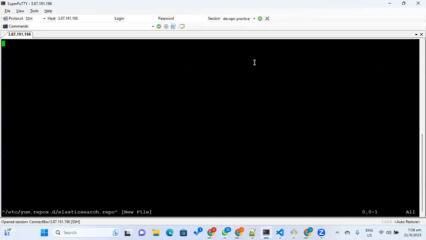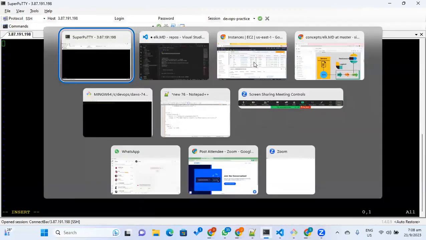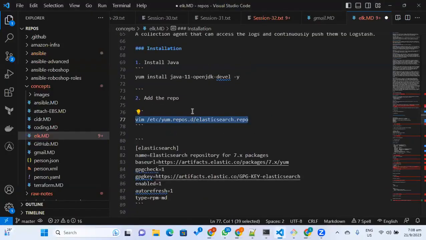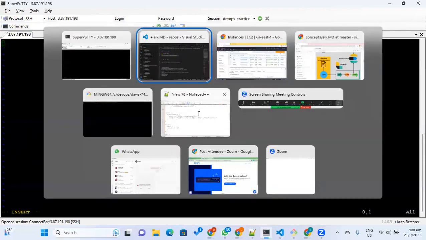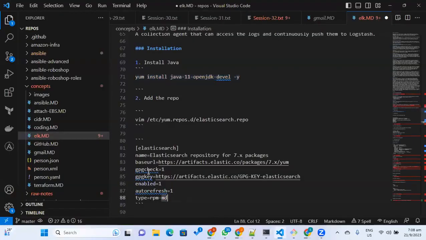Just add the repo. Before that, let us install Java. What I can do is install everything at a time so that we can save some time.